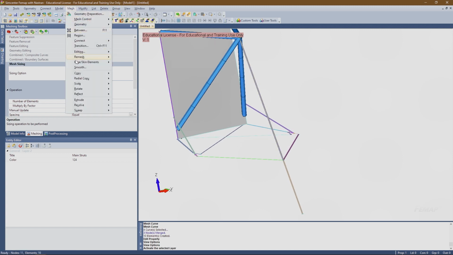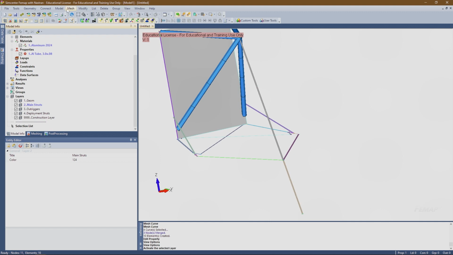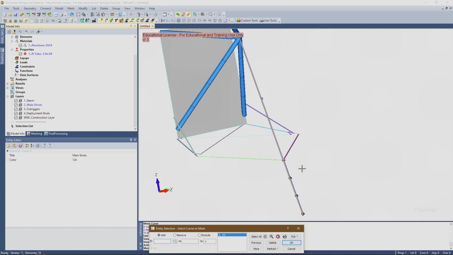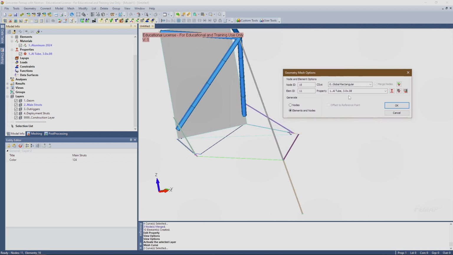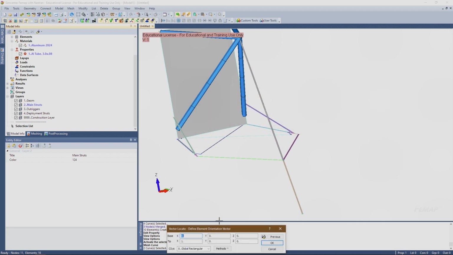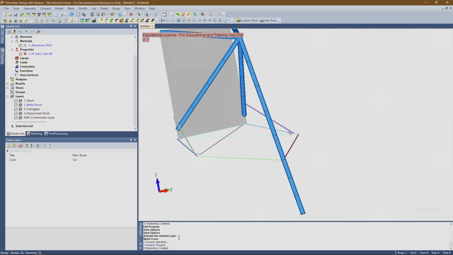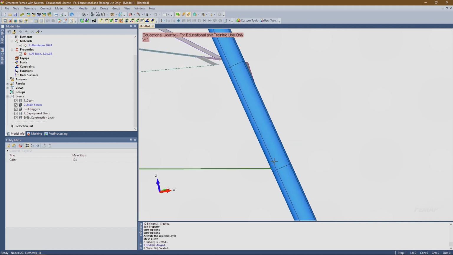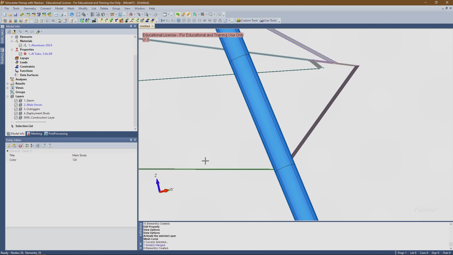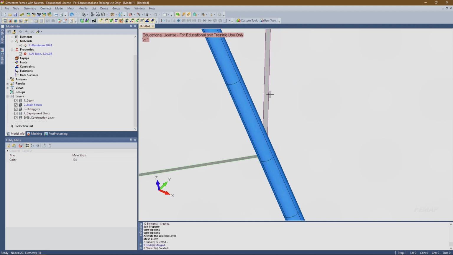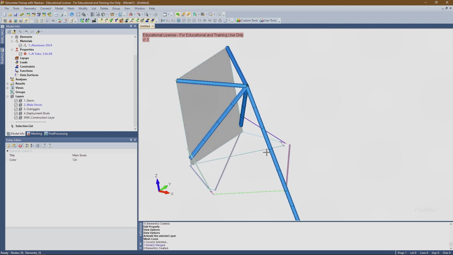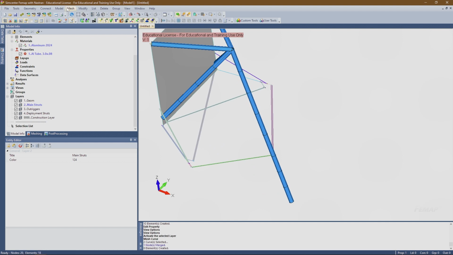Okay, so now we want to go to mesh, make sure we're right in the layer. We are. Mesh, geometry, curve, and then select that curve and that curve, hit OK. And OK again, and change our vector to the Y one, and there we go. So essentially, by having a curve split here, we've ensured that there will be a node here for connection to these 2. Okay, let's mesh. Let's just keep meshing here.